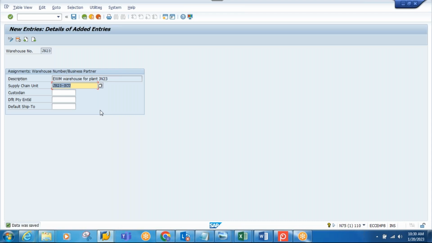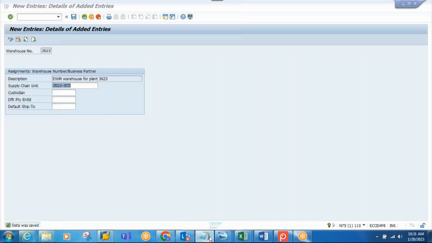For example, I am getting printouts, label printouts, forms and so on, where I am giving one address for this warehouse. If I change it directly there, it is a very big problem. In the logic, we are pulling only the supply chain unit. So we maintain the supply chain unit as it is, and at the supply chain unit we can change the address if we move to new premises. For this, they have given it like this.